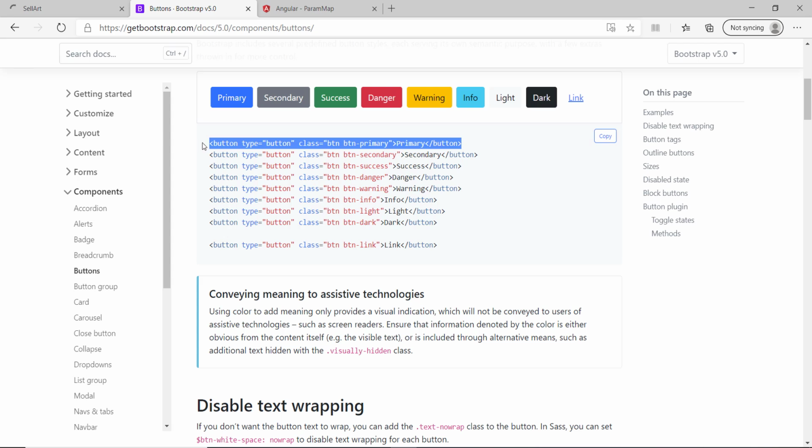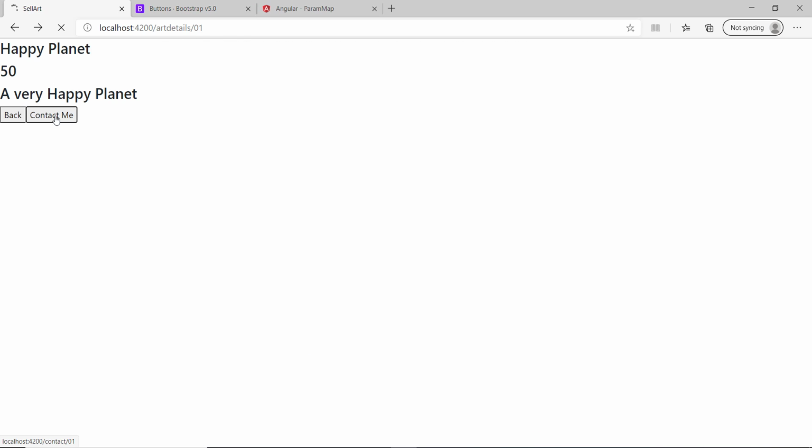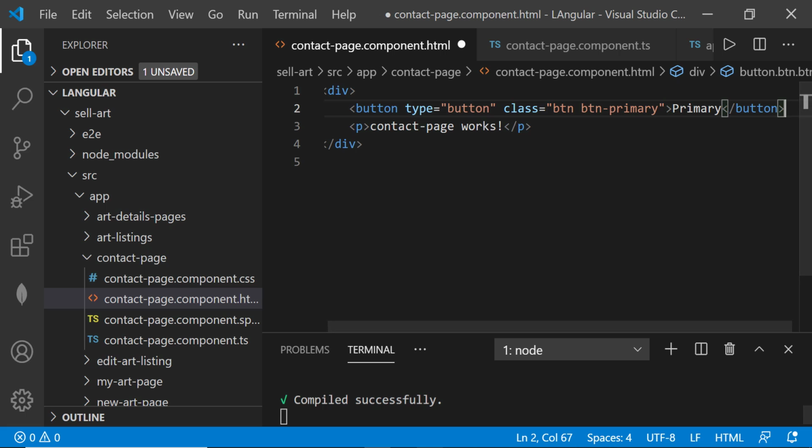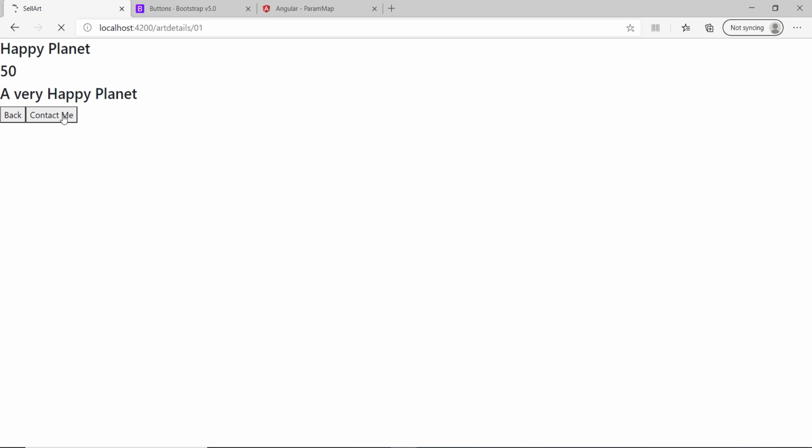And then let's see, did we leave off on our contact page here? Okay, there's our contact page. And in here, let's paste that button. Let's save that and see how that looks. Sometimes this can get a little annoying. If it needs to refresh, start Visual Studio, sometimes restart the server. So there's that primary button. You can see it acts very much like the one in the docs, which is cool.